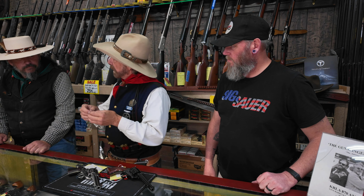And the reason was, remember the engineer and the developmental arc, which I'm fascinated by. The propellant at that point in time was black powder. Now, black powder is a remarkably inefficient propellant, especially compared to modern firearms and modern propellants. So you had these long barrels, and the idea was the more burn time you could get out of this slow burning propellant, the more performance you get out of the pistol. Makes sense.